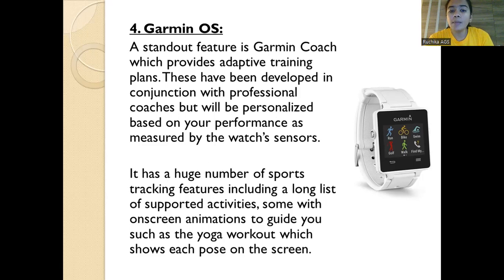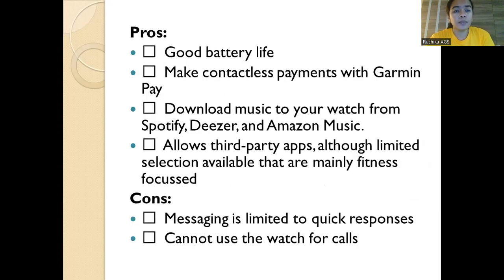You cannot use the Garmin watch for making or receiving calls, even if your device has the right hardware. It does allow you to accept or decline calls. However, if you accept the call, you'll still need to use a smartphone for the actual call. So now let's look at the pros.